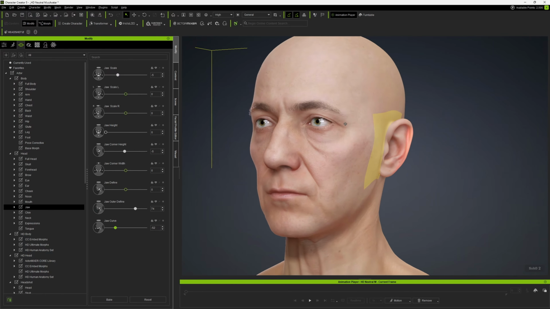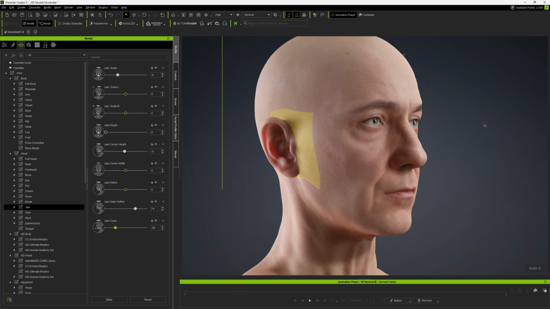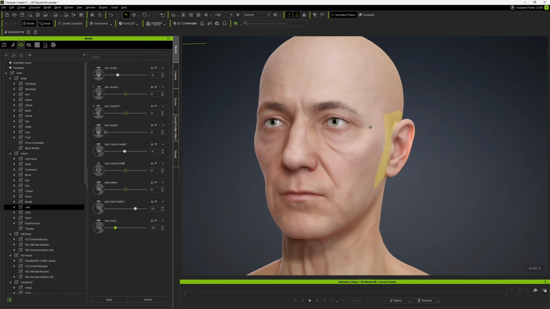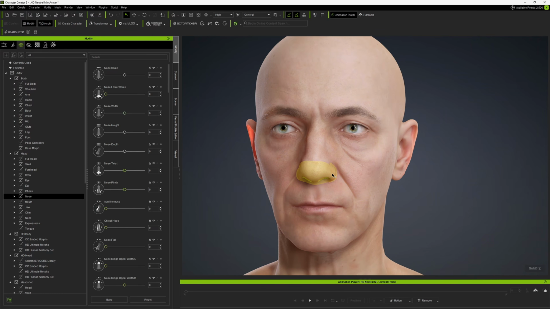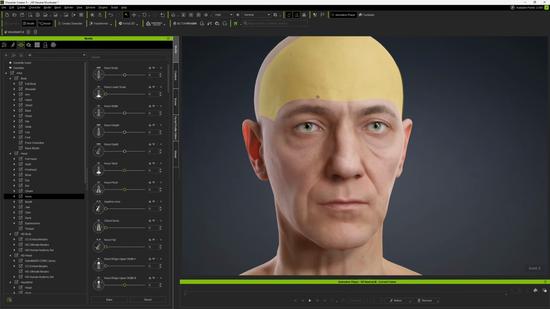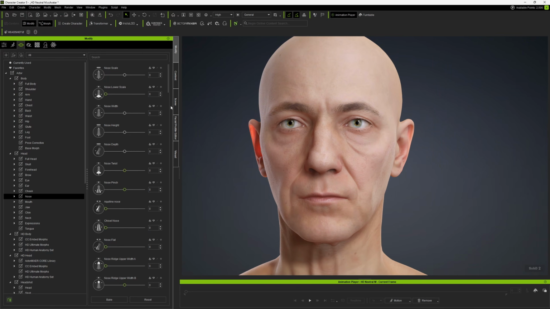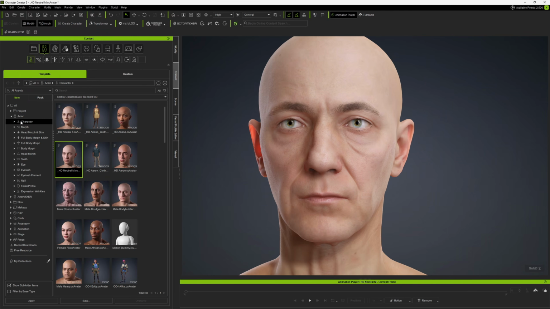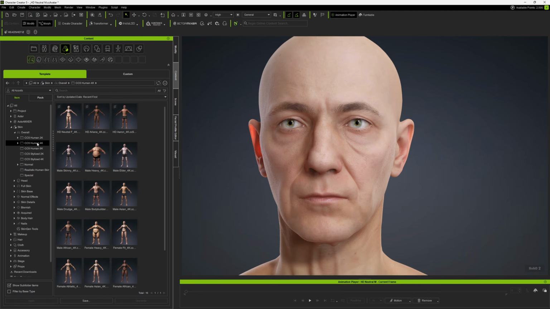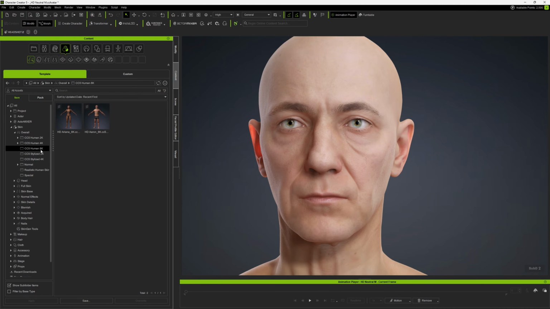I think I will continue with that kind of look for now, which seems pretty good. And maybe we can continue with skin editing. In the content I will try to find out what are the skins that we can use. In the overall section we have 2K, 4K, even 8K textures.